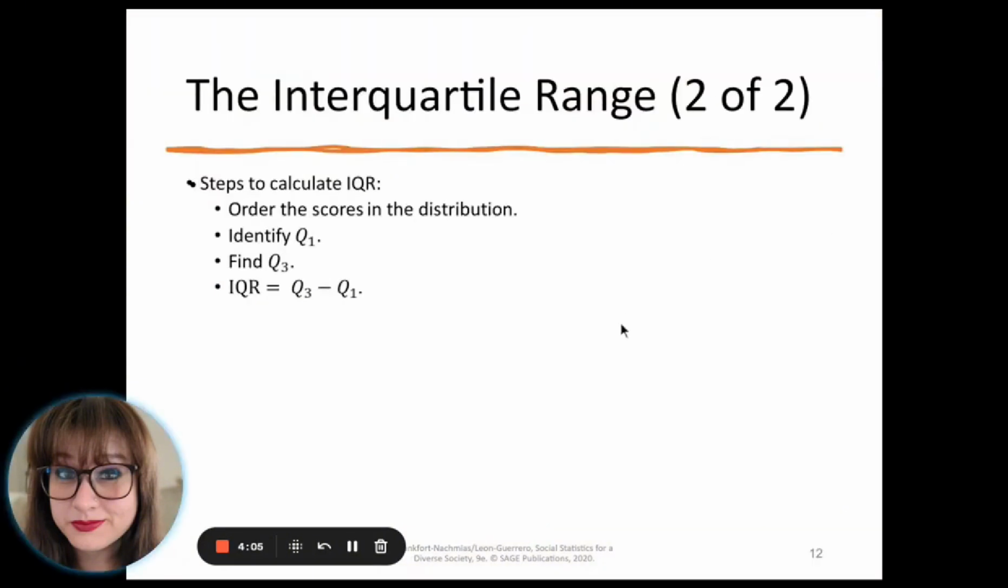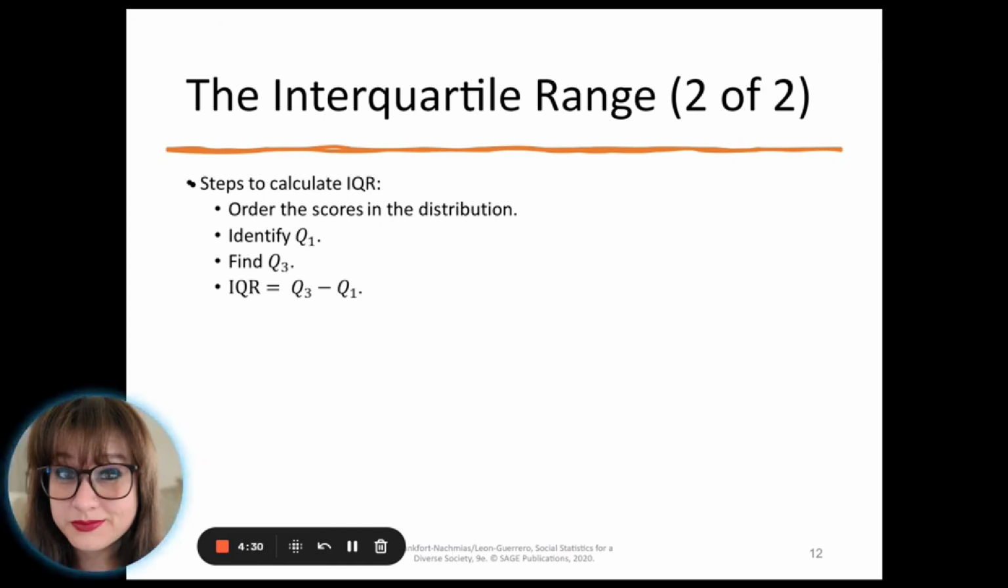Then what you do is you subtract your lowest number from your highest number, which is similar to the range in that way, right? And what you're doing is you take your quartile 3, which is n times 0.75, minus quartile 1, which is n times 0.25. And that is going to give you your interquartile range. So that way it helps you find what your IQR is.